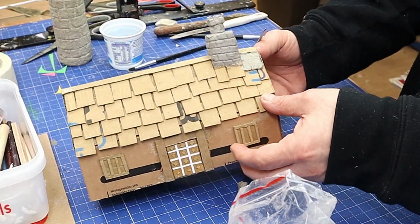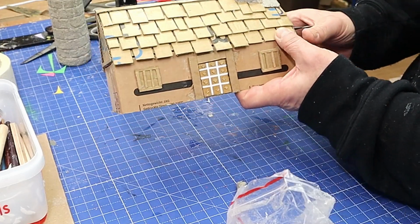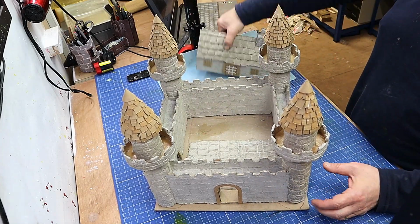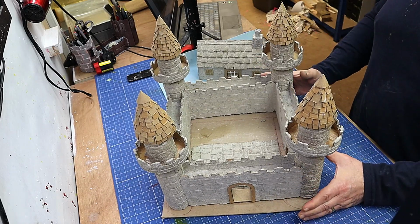I also went along and put some brickwork, as you can see, in the chimney and finished off the chimney pot, and I shall also do the front of the building. Shan't do the back because you're not going to see the back. Well, this is all dried now and ready to paint. I'm really pleased with how it's come out. I am absolutely loving this project.